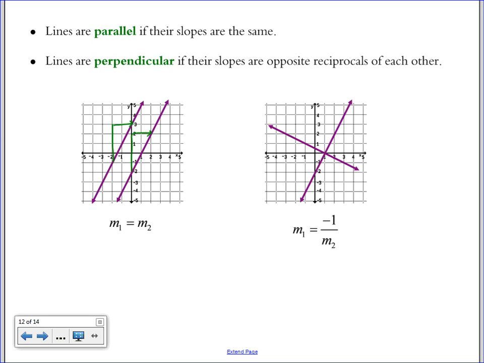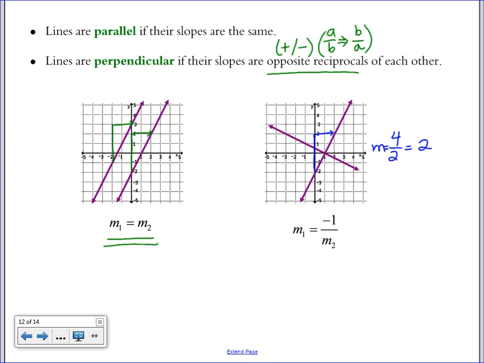So what do we know about parallel lines on the coordinate plane? Same slope. Perpendicular lines have the exact opposite reciprocal slope. So opposite, that means positive becomes negative. Reciprocal means A over B becomes B over A. It means flip it upside down. So if you wanted to calculate these two purple lines here, we have a slope of positive 4 over 2 for one of them, which we know is positive 2 over 1, or just plain 2.